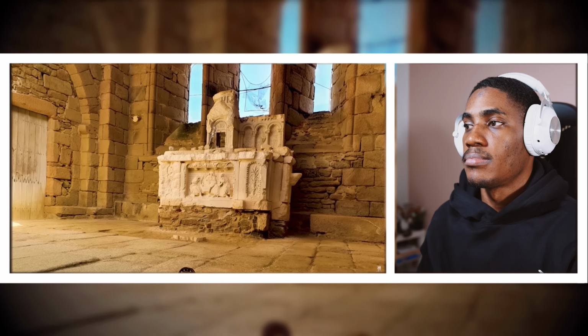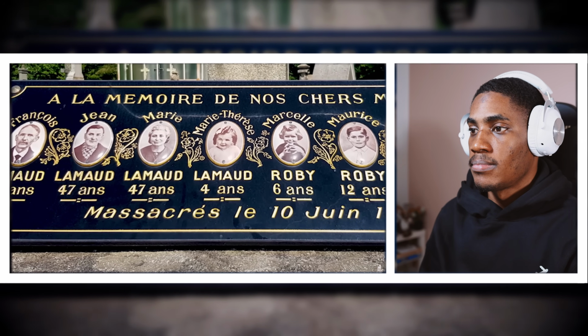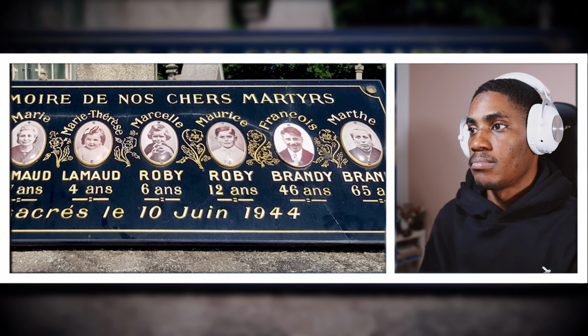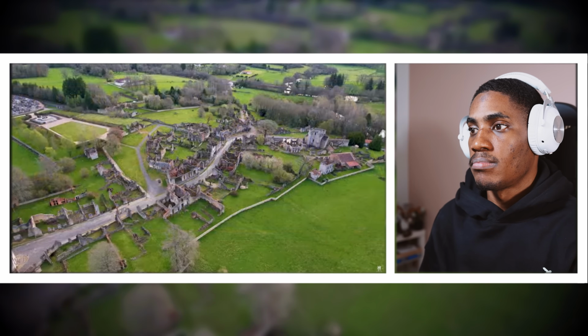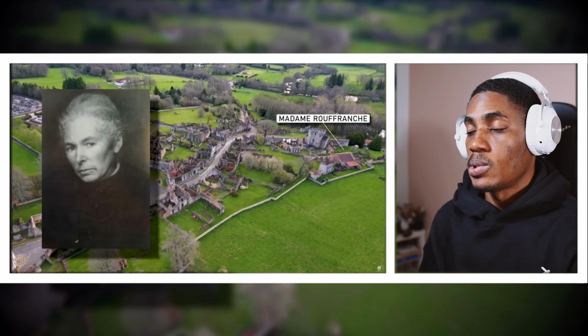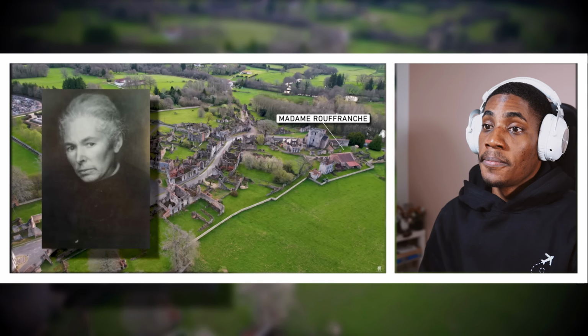Others made the same awful discoveries. Where a family member had been away from the village for one reason or another, they returned to find their parents, spouse, siblings and children had all perished, often without trace. It was a scene repeated for days. One of the very last to be found at Oradour, and the only survivor of more than 400 to die at the church, was Madame Ruffranche. Shot 5 times and close to death, she was heard calling from the vegetable patch where she had lay for more than 48 hours. Hospitalized for a year, her physical wounds would eventually heal. Her psychological ones never would.